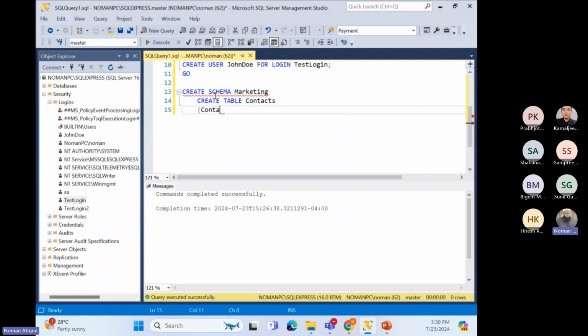Again, contact ID should be int, not null, and it should be identity and primary key. Again, all those features we want to look into. Contact name should be varchar of length 50, and should not be null.